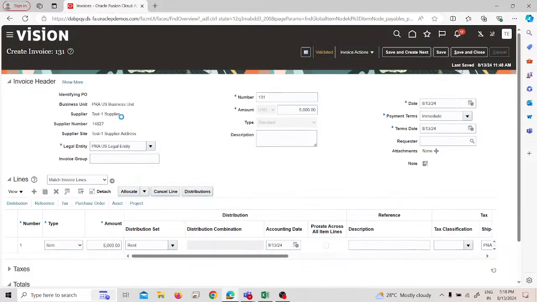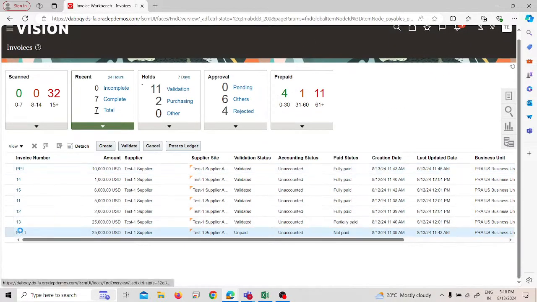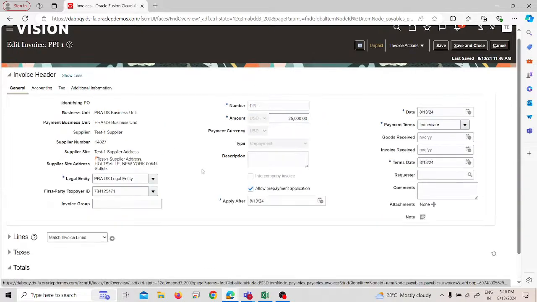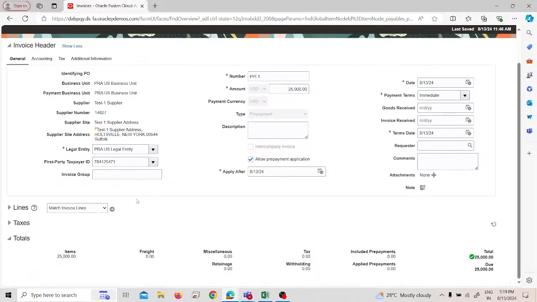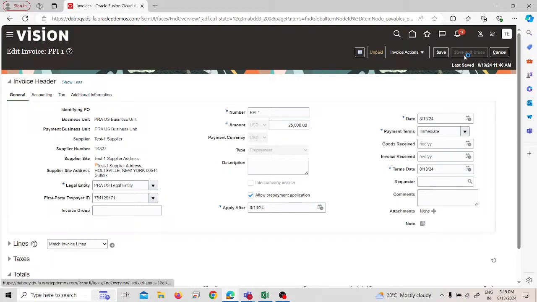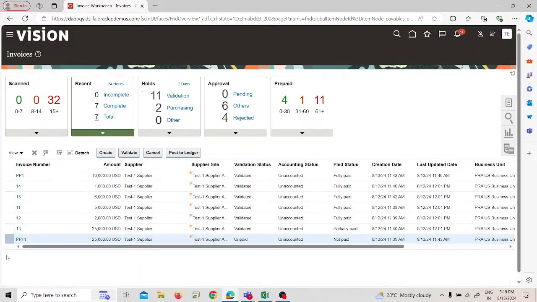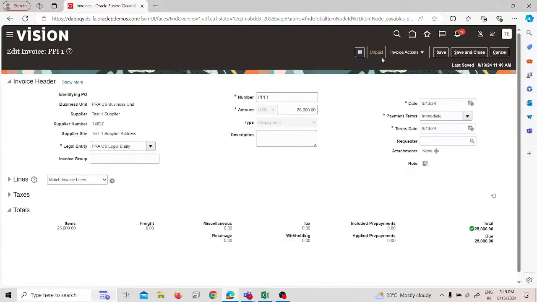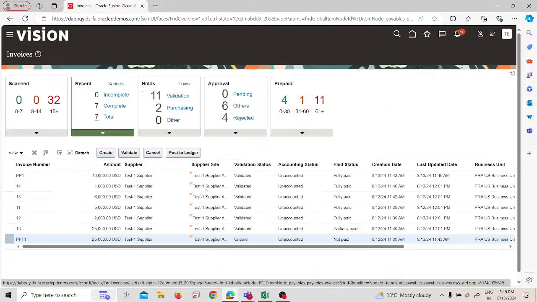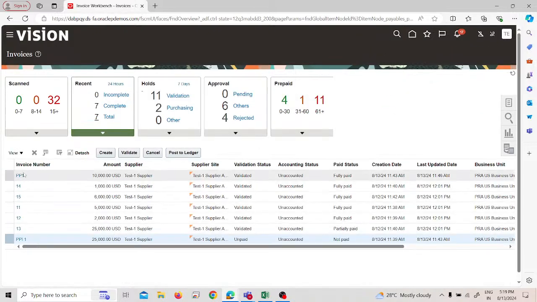There is something wrong. We have provided all the details. Why is it not coming? Let's go and see. Come and let's go and apply. We cancel it. Now again we will go. It has already been paid.